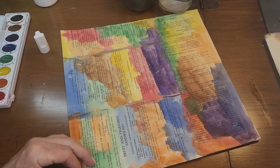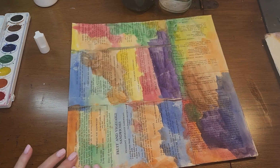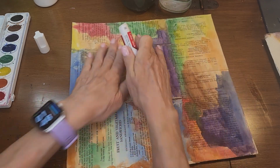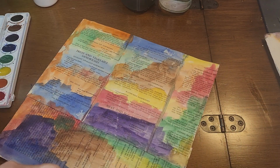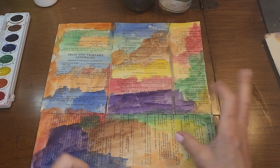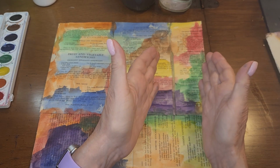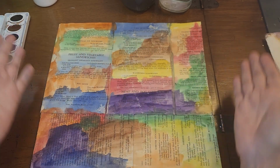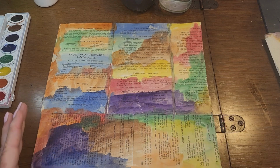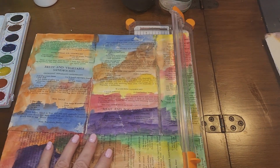Okay, I think we need to do a little bit over here. And like I said, I'm going to be sewing these. So before I start doing any more painting on this, I'm going to cut it up, because if I start painting all over here and then I go to cut it, I might not know where exactly to cut. I might leave something off. So I think for me personally, it would be easier to just get out the cutter and just cut it.